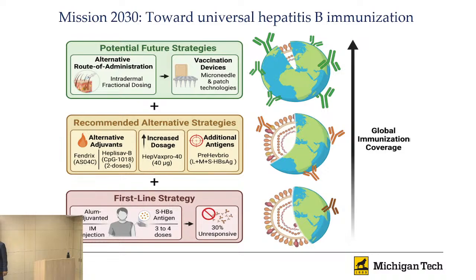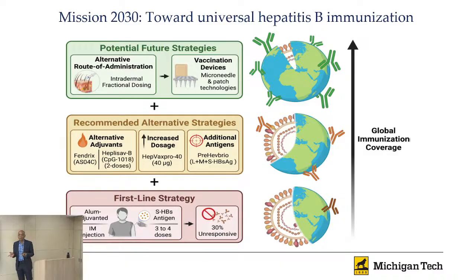So for example, surface soluble hepatitis B antigens are normally used with alum adjuvants, which we talked about on the previous slide. With the antigens, we put it as a vaccine. But what happened is that normally 30% are unresponsive. Though we think that a vaccine will induce immunity for everybody, it does not.